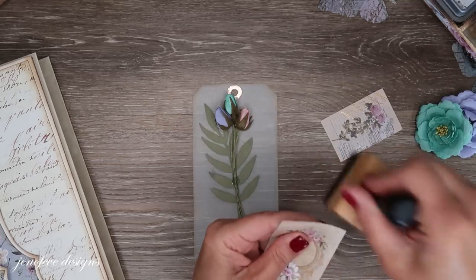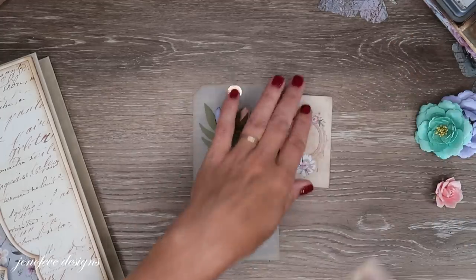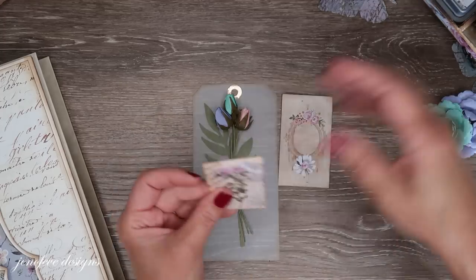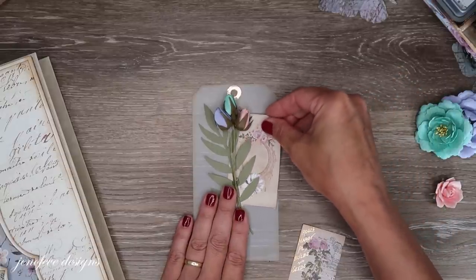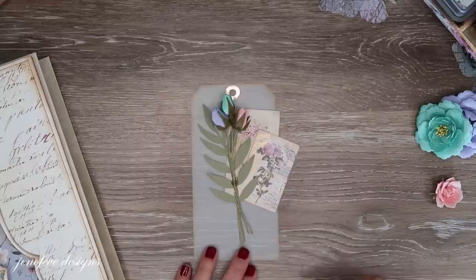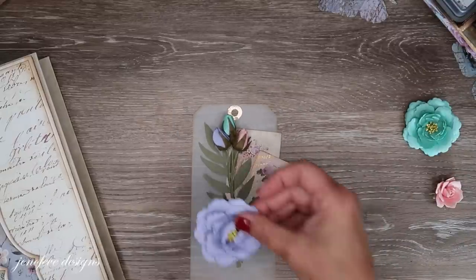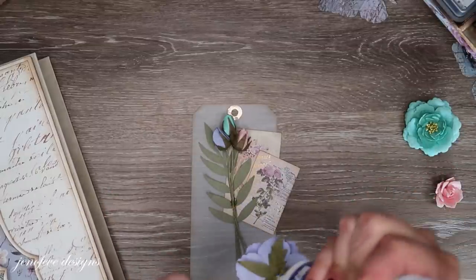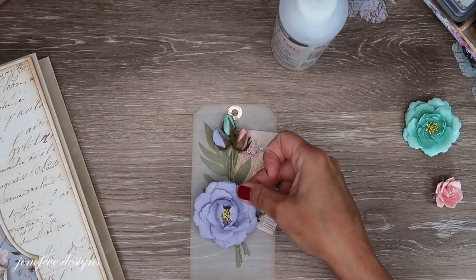All right, let me ink these up really quick. These are two of the ephemera pieces that come in the ephemera packs. Since we get two, I'm not being near as precious with them as I used to be. So these should probably go like under here. Something like that, maybe. Maybe we can move them around. They're not glued down. Pretty generous with my glue on flowers because they are stinkers.